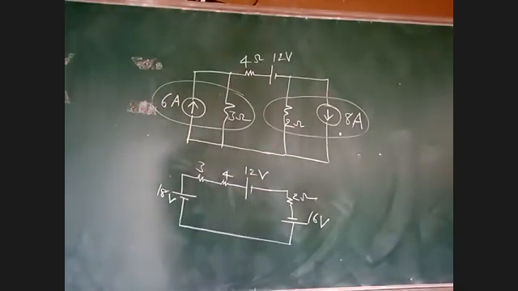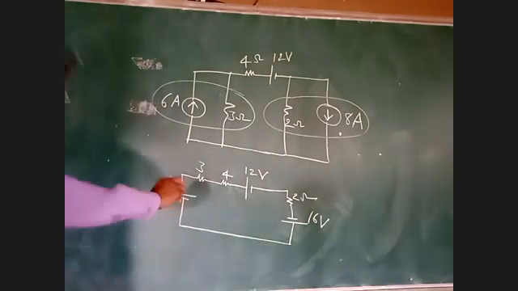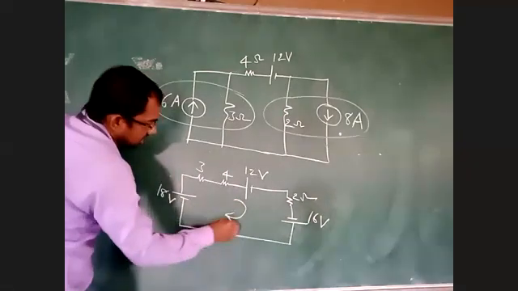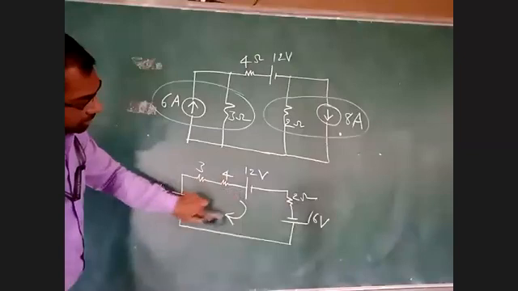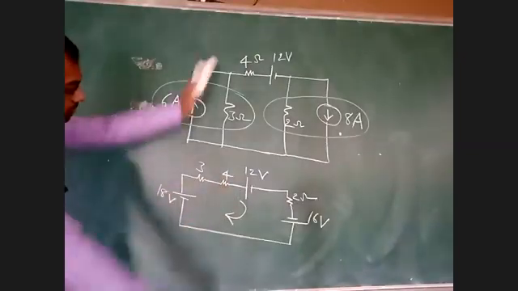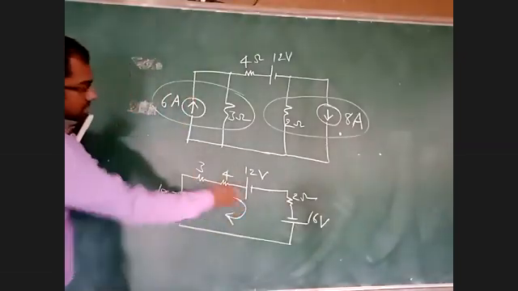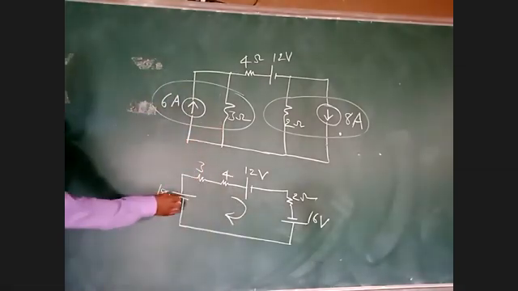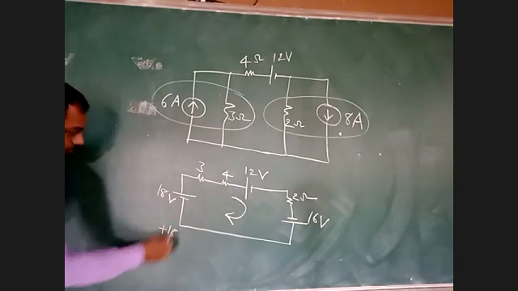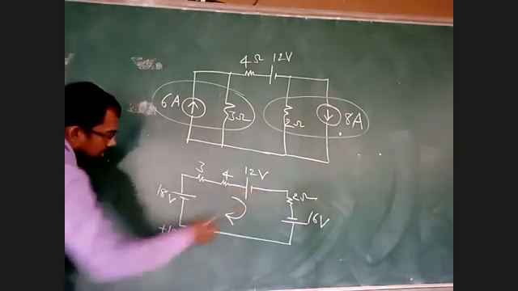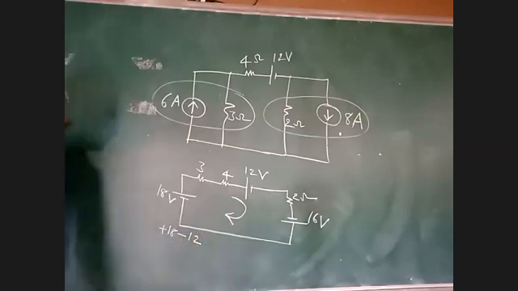Now we have 3 voltage sources and 3 resistances. But in the problem he is asking there should be only one voltage source and one resistance. Now consider any one direction, either this direction or this direction. I am considering this direction. We will get the same answer. Let us consider this direction. The arrow is moving from minus to plus 18, plus to minus 12.